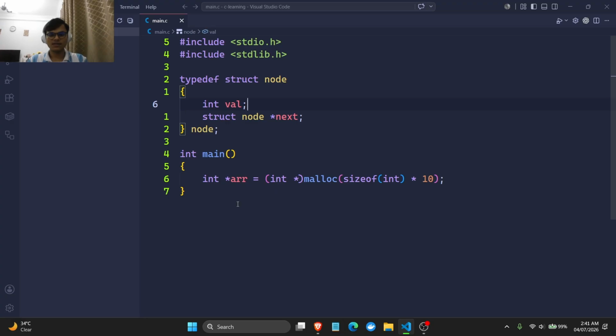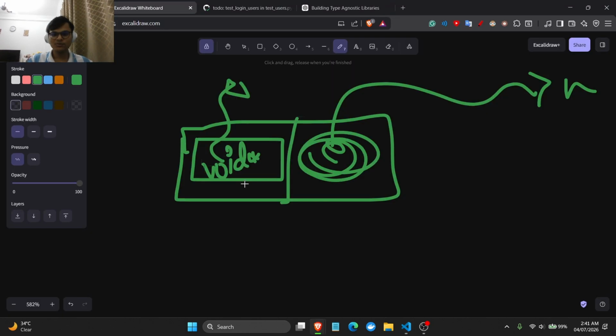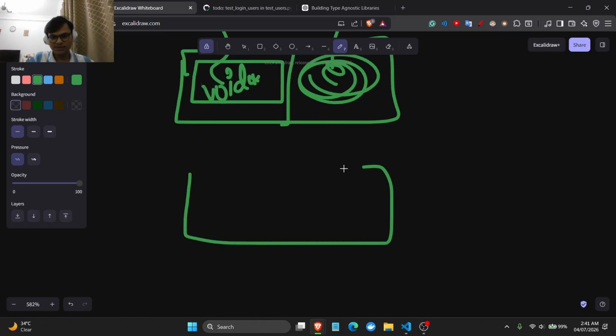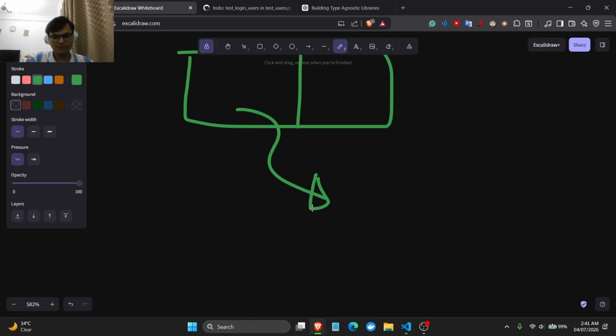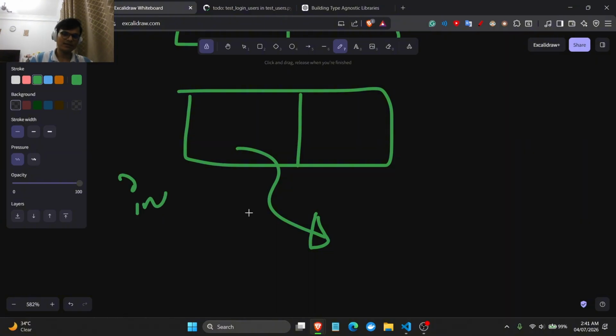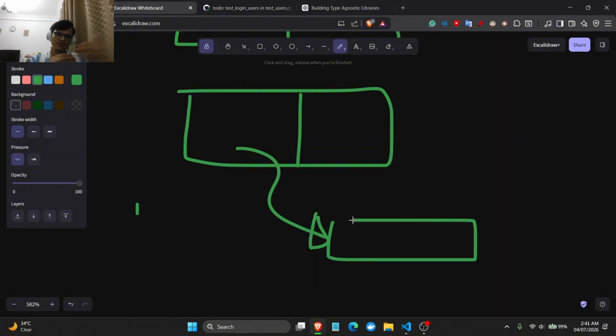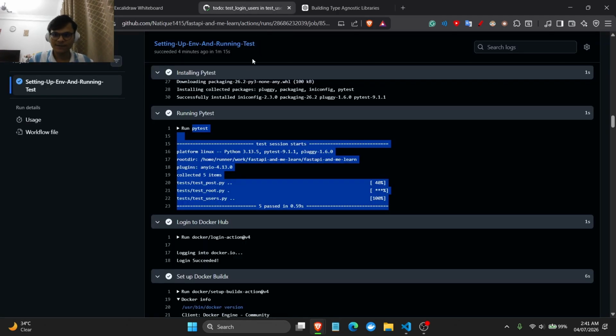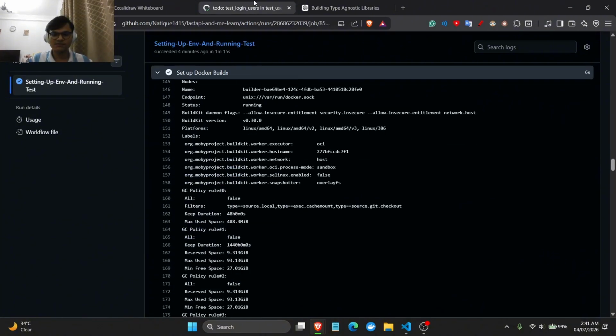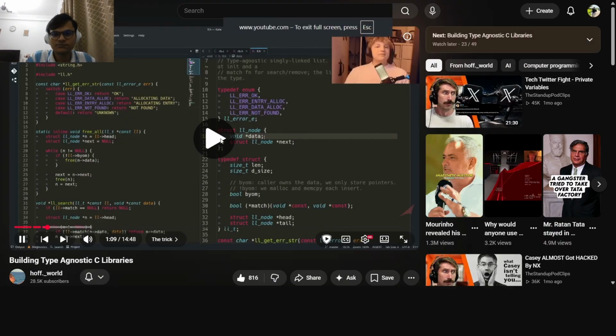So we would be doing something like void star. The problem with void star is this. Let's say you have a pointer somewhere to a type. If you inform the C compiler of that type, it will know how many bytes to go ahead and read, right? Because if an integer is 4 bytes, it has to read 4 blocks, assuming one block is 1 byte. But when you say void star, it doesn't know how many bytes it has to read in order to get that data. That's why it's such a hassle, right? Okay, cool. It's a void pointer.